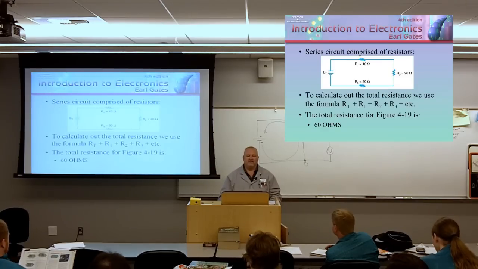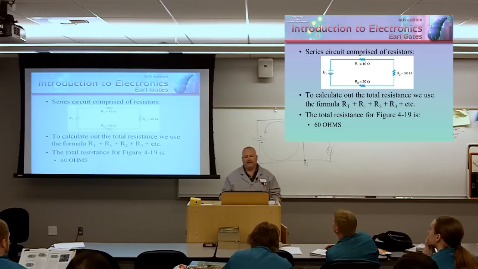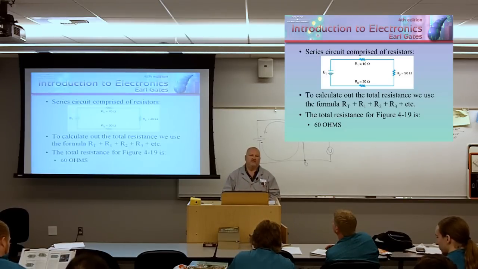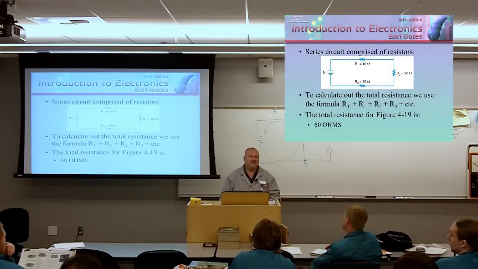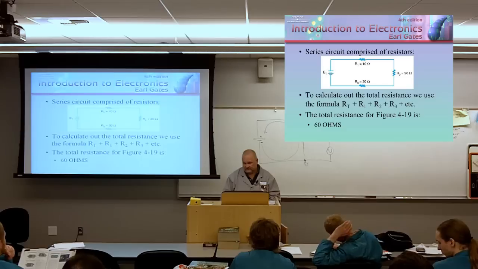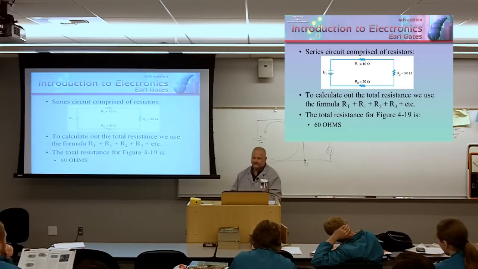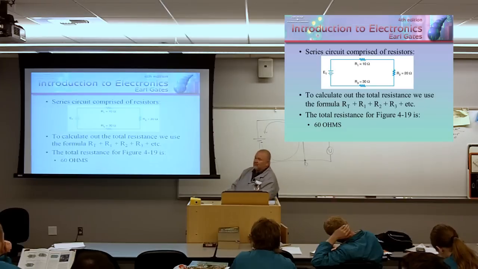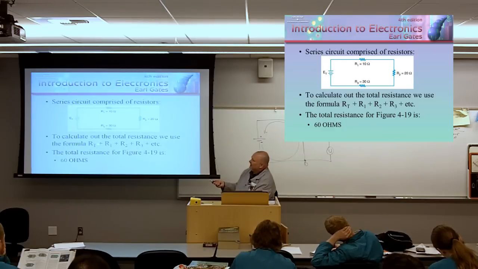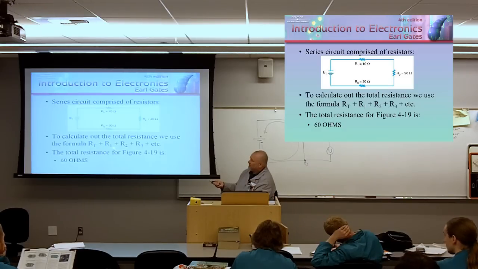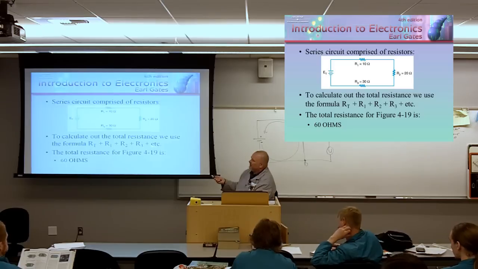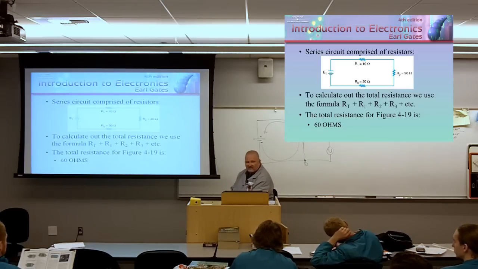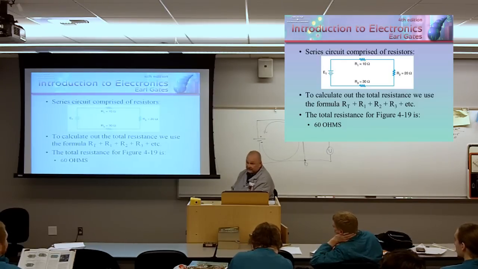The first circuit we're going to talk about is a series circuit. The simple thing to remember with a series circuit is resistance is additive. Resistance is additive. So the formula that we need to remember, and this is not accurate, this should have an equal sign right here, there's an error in this formula. It should be RT, total resistance, is equal to R1 plus R2 plus R3 plus etc. If you've got 5,000 resistors in a circuit, you're going to have 5,000 resistances to add up. It's cumulative.